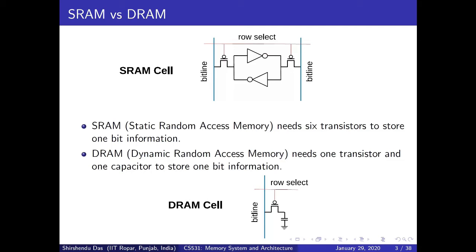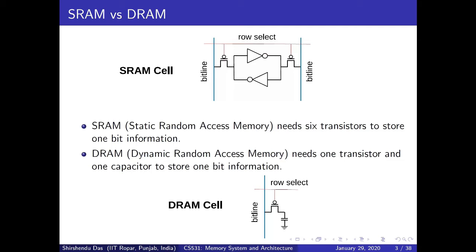Another advantage of SRAM. Before discussing this advantage, we have to say something about DRAM. If you see in DRAM, as I said, information is stored in the form of charge. Suppose you stored a binary 1 here, that means this capacitor is fully charged. But even if you are not reading this content, it will automatically discharge after some time. That means it leaks the information, or it leaks the charge.